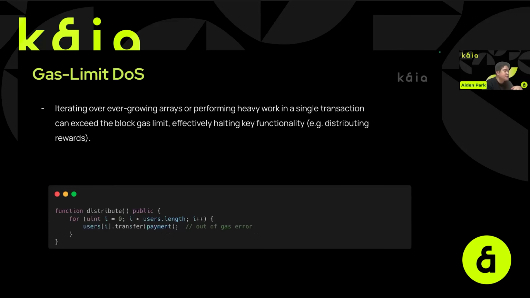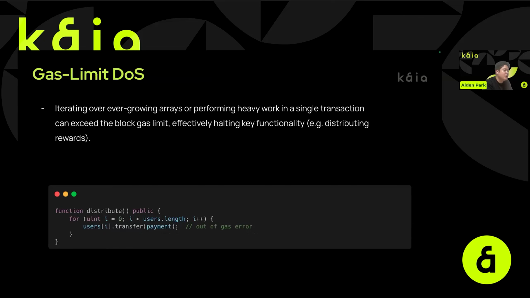The next one is gas limit DoS. It's a common pattern that you can easily forget about.